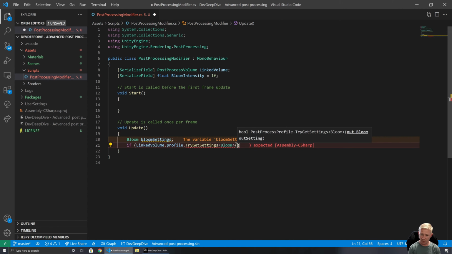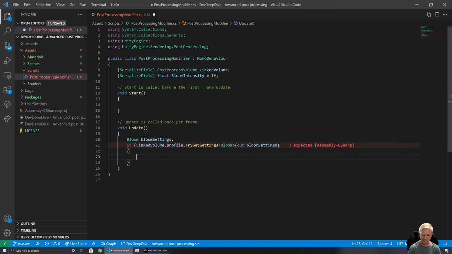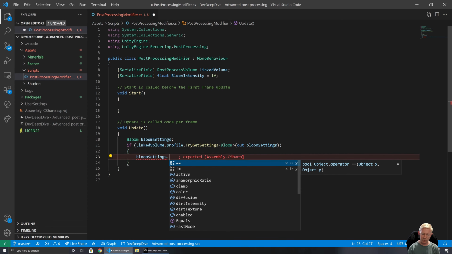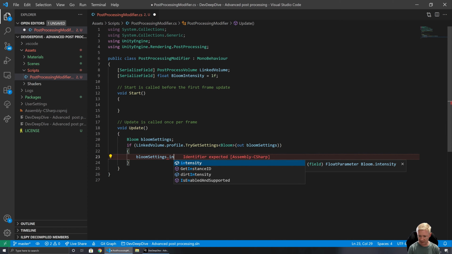it's an out parameter, so out bloom settings. So if it had successfully retrieved it, now if we take a look at those bloom settings, we can access all of our particular ones. So we have stuff like intensity. But one of the things you'll notice is these are not just a float like we would expect.